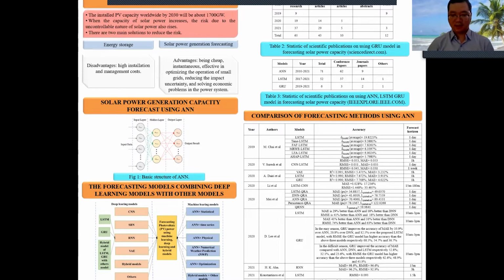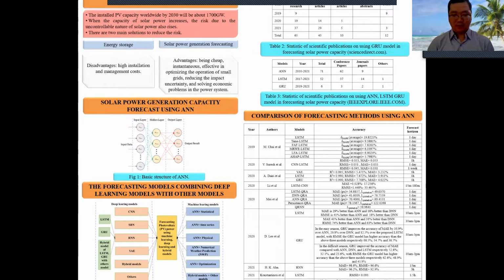The basic ANN architecture is divided into three parts: the input layer, the hidden layer, and the output layer, which consist of artificial neurons and connections. In the ANN, except for the input layer, all neurons of other layers are fully connected with neurons in the previous layer. The input layer will receive the input data. In the hidden layer, neurons will receive input data from the previous layer. They will process the input data in combination with weight, bias, and activation function to output the result to the output layer.